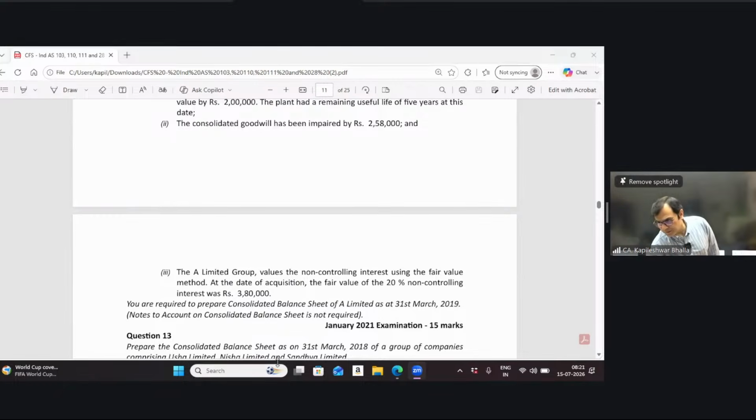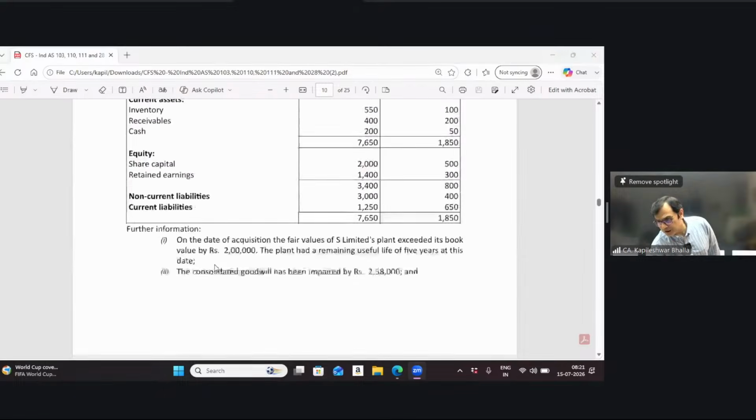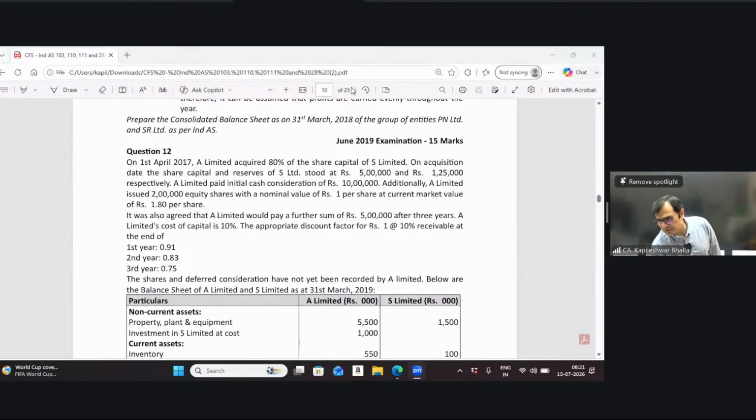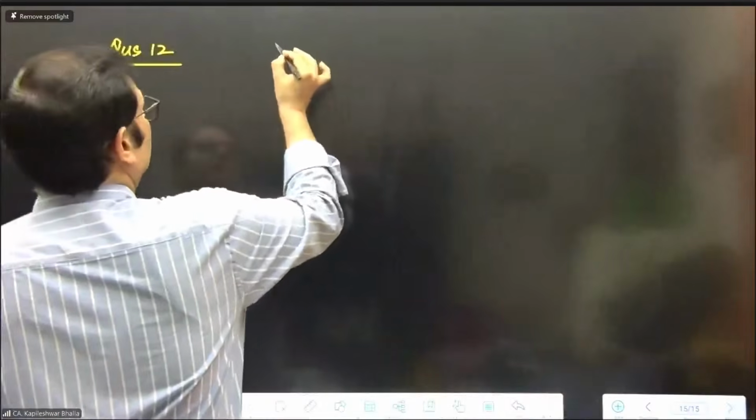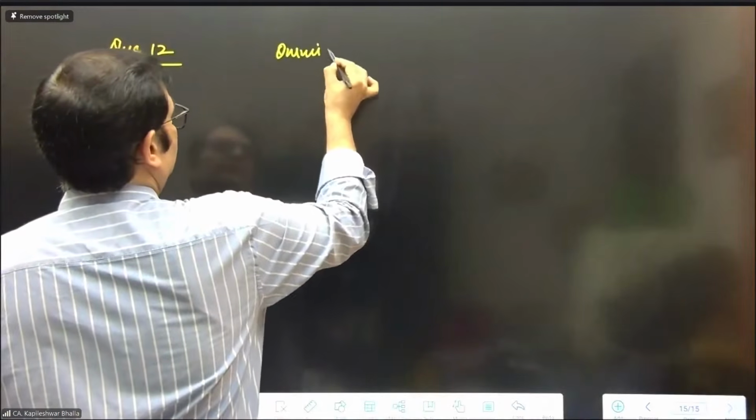So mainly the adjustments are goodwill impairment, the fair value adjustments, and then there is an omission in terms of the PC. Let's begin. Question number 12. Since it is a case of omission of shares and a DC, before you begin the 7-step model, it's important to first make an extract balance sheet. So we're going to first see the entries which were omitted on the date of acquisition and their consequential impacts post the acquisition date, and then make the extract. Let's first work on the omissions by the parent company.